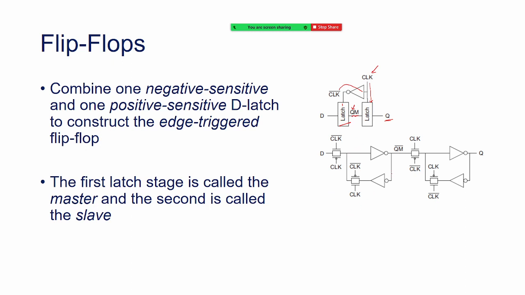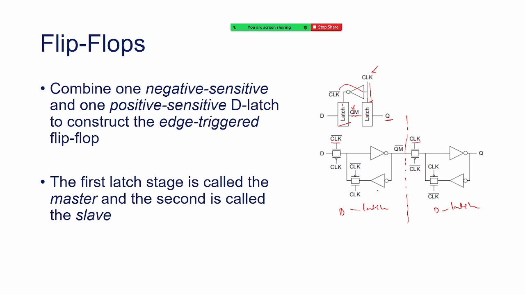If you see this circuit, I break it into two sections. This is nothing but a D latch and this is a D latch. Can you tell me if the two latches are exactly the same or is there a little difference somewhere? Difference is there, sir. Which difference? In the first one, NMOS is connected to clock bar. In the second one, NMOS is connected to clock. Correct. So you see the clock logic we are applying is different, and here it is just complementary to what we are doing in the first latch.